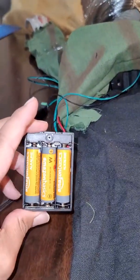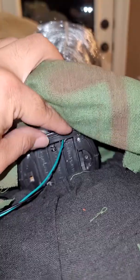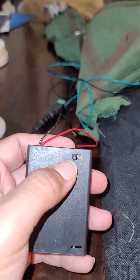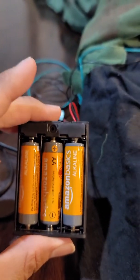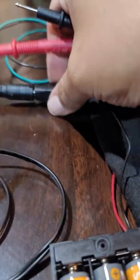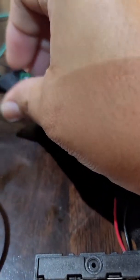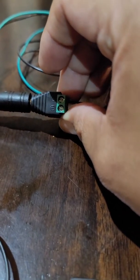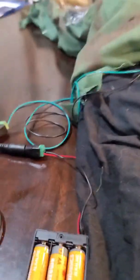Alright, so first thing first, you will need an external battery pack. Most animated Halloween decorations that I've found typically use three AA batteries — that's about four and a half to five volts. I found this one on Amazon and it comes conveniently with an on and off switch and two wires coming out, a negative and a positive. Sometimes these battery packs have positive and negative turned around, and these decorations are very sensitive — if the power is backwards, you could fry the electronics. So I always use a multimeter and probe the positive and negative terminals to make sure it gives me positive volts. If it reads negative five volts, it means the two wires are switched. That has happened to me — crossed wires will fry your electronics.